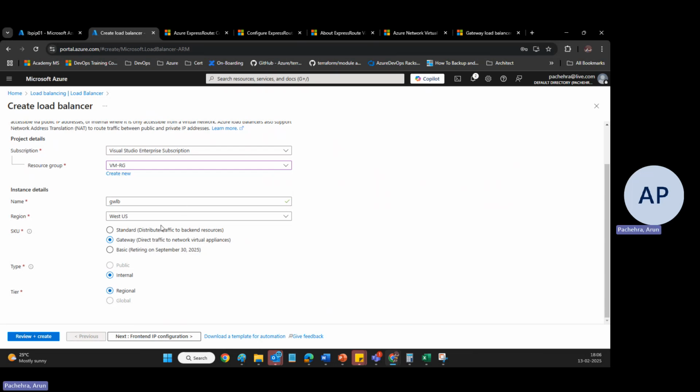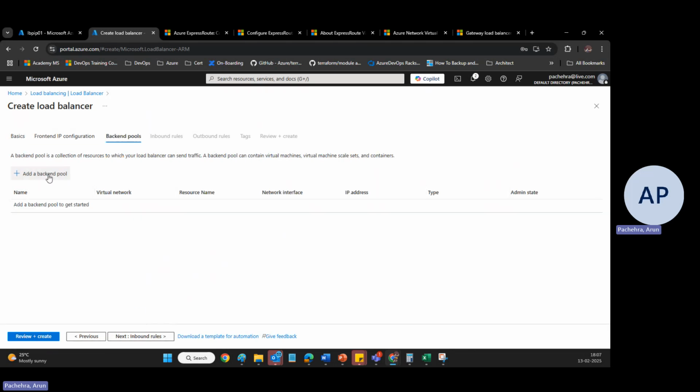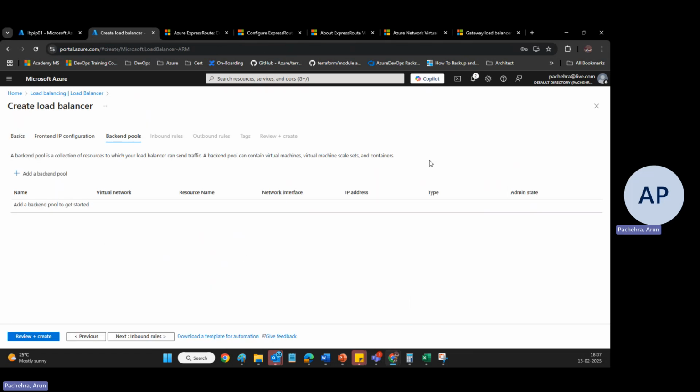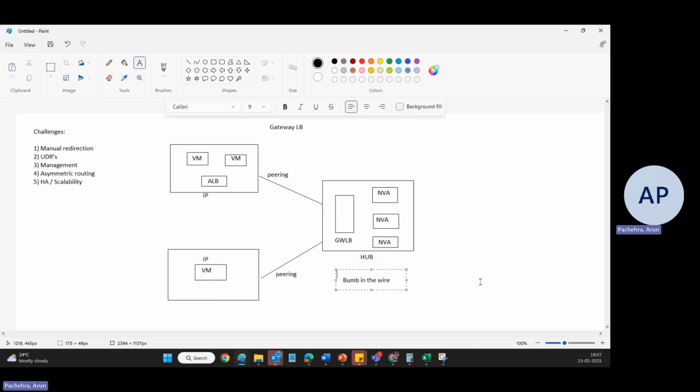So once you have your gateway load balancer in your network, then you have the option to select. I don't, because I don't have any NVA, because when you try to create it, it will ask you to add the backend pools, the NVA. I don't have any NVA as of now, nor do I have that much money to create one. But we are learning the gateway load balancer. This is good enough for the understanding. Okay, let's come back to our diagram.